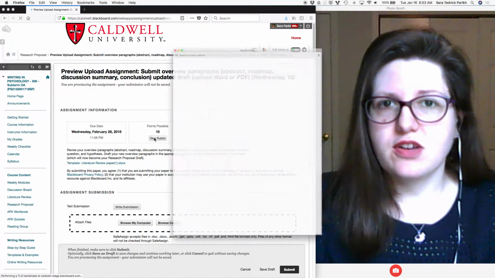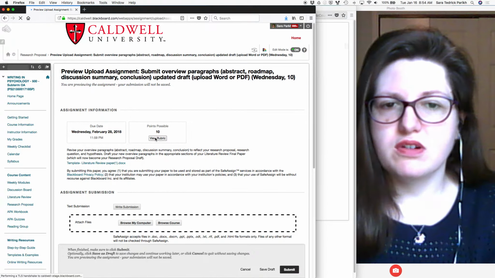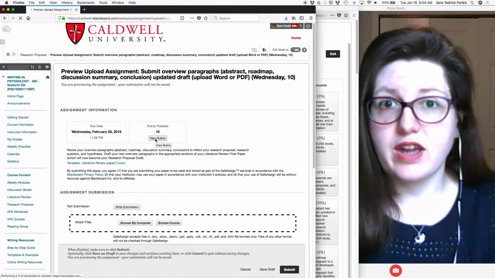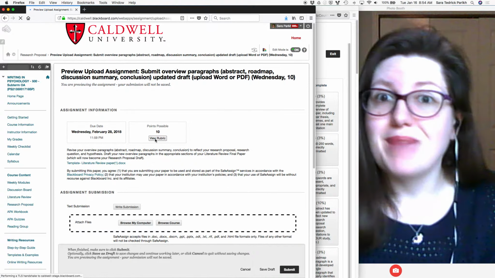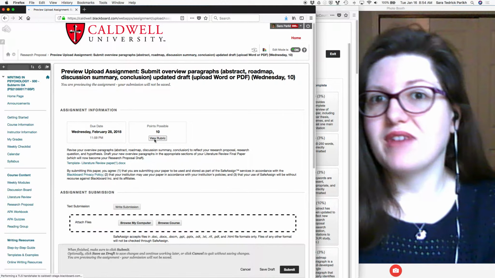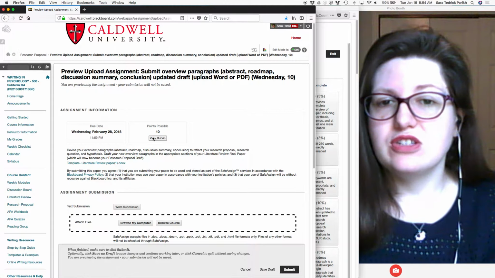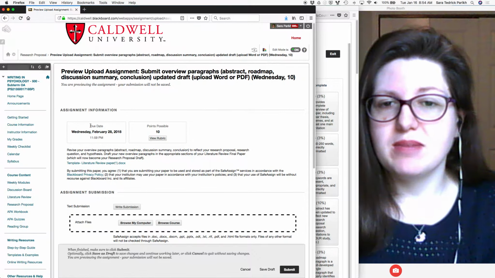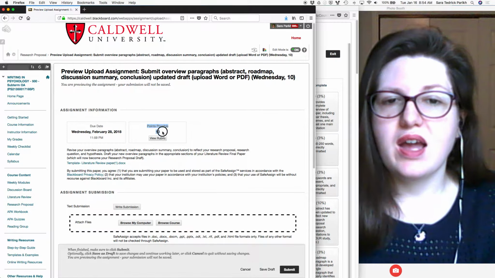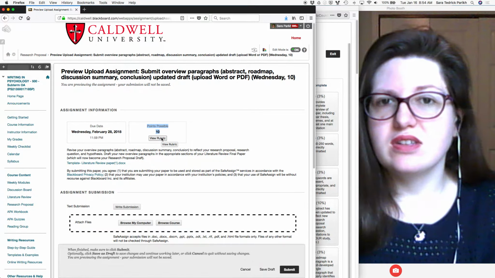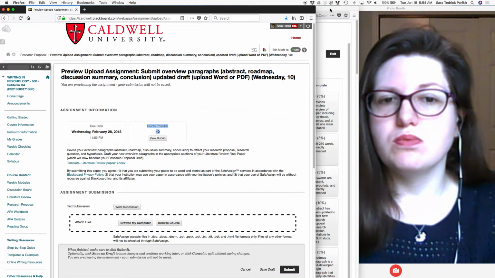The easiest way to go over it is to show you the rubric. So as a reminder, every assignment should have a rubric. If it doesn't, let me know as soon as possible. I've made one for it. It just may not have gotten connected correctly. So you can click here. So at the top of the assignment, it says the due date. So it tells you exactly when something is due, how many points it's out of, and then there's a button, click to view rubric.